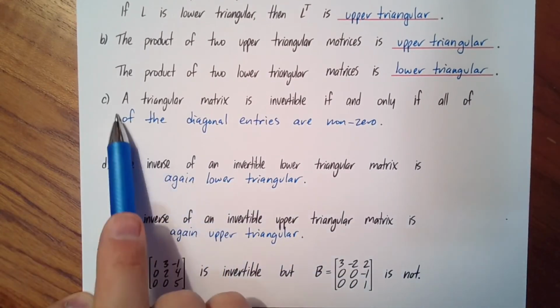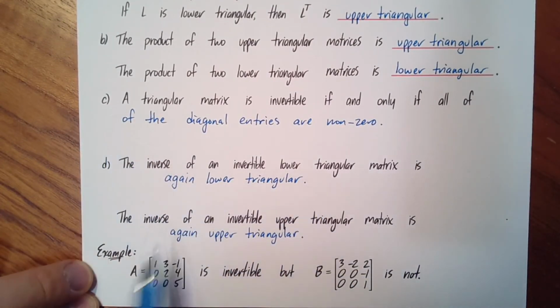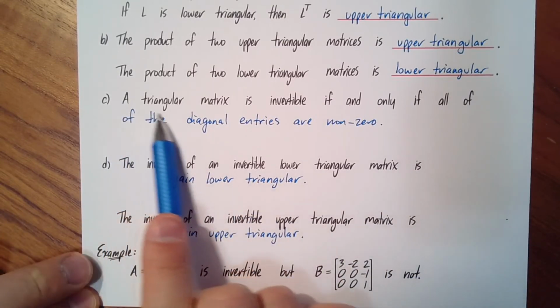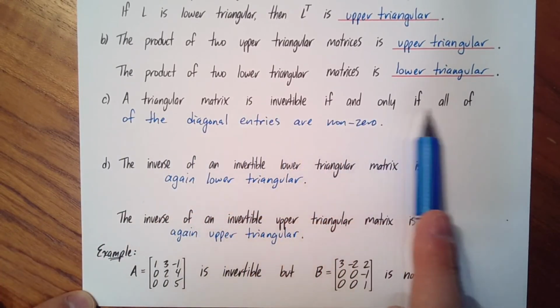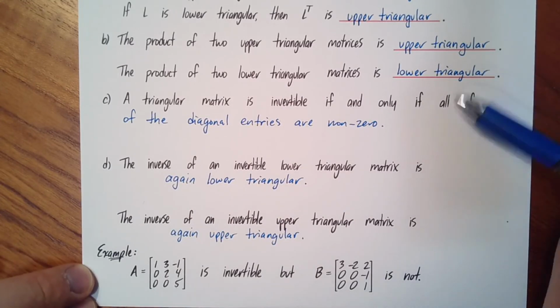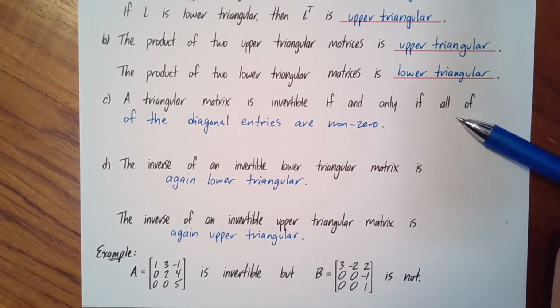Pardon me. I'm not sure how long I was off the screen, so I'm just going to repeat that last little bit. This statement said a triangular matrix is invertible if and only if all of the diagonal entries are non-zero, and this matrix is certainly triangular because it's upper triangular. So what are the entries on the main diagonal? We've got 1, 2, and 5, and those are all non-zero. So we know that this matrix is invertible. But notice that this statement doesn't tell you what the inverse is. It only tells you that it does have an inverse.